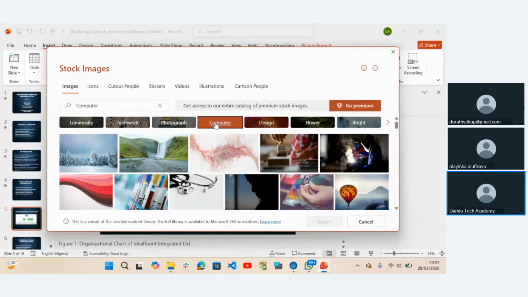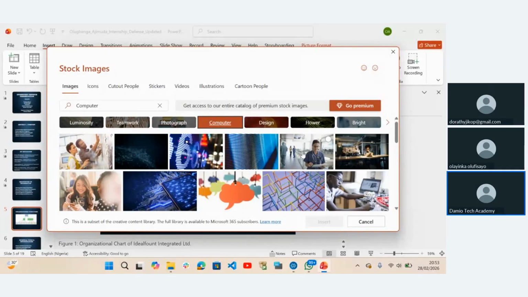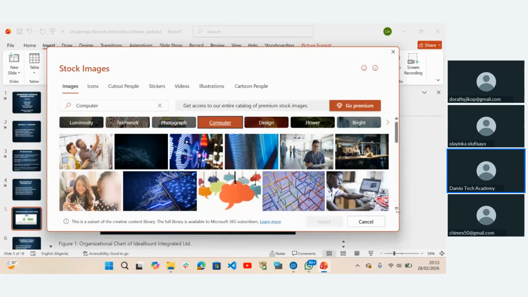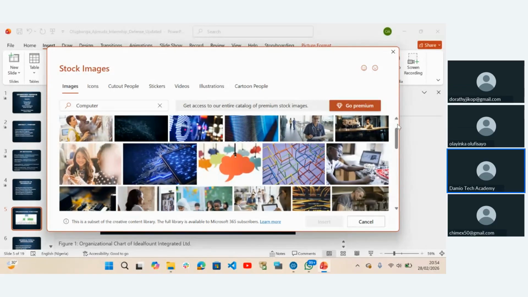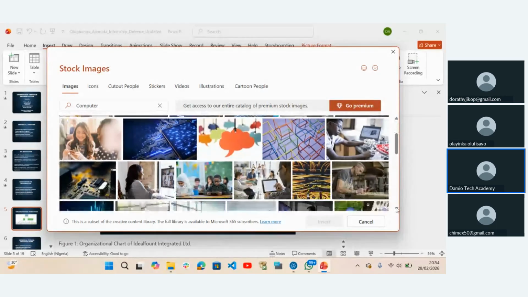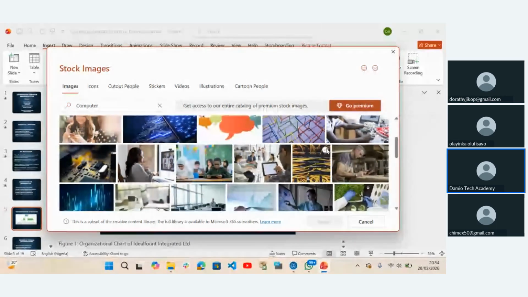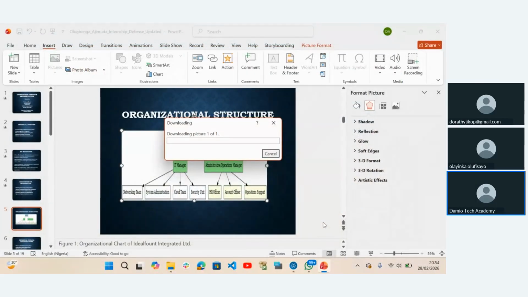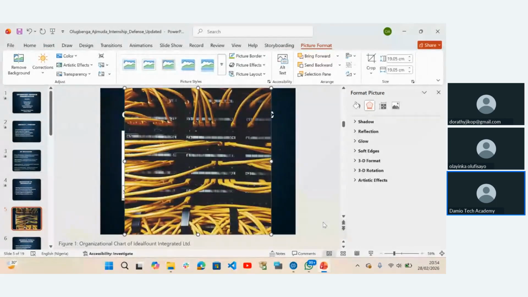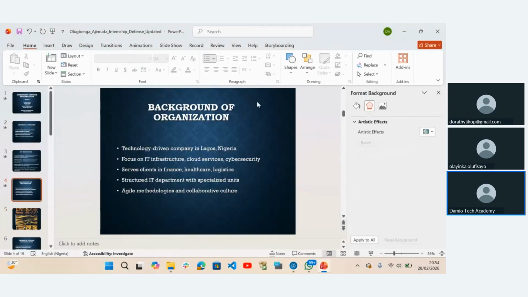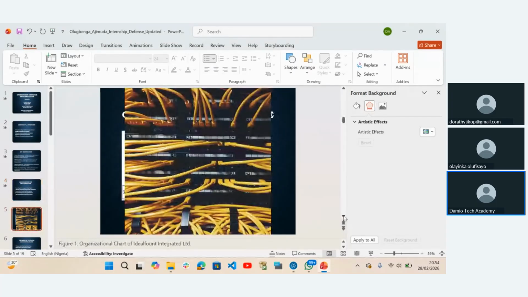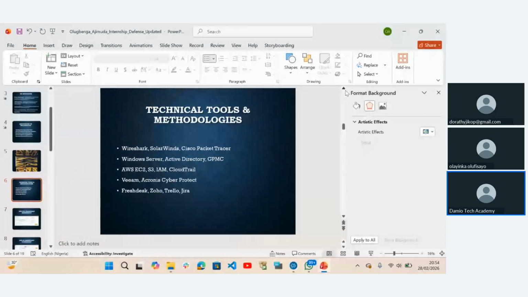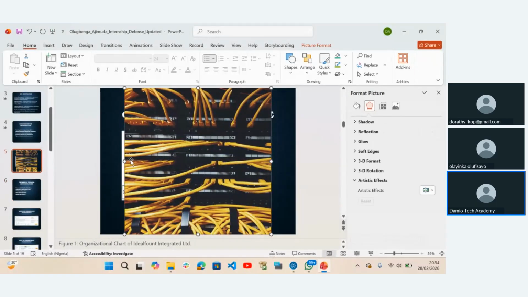Let me go to computer. Okay, I think that one has to do with networking. Let me use this one. It will download it first. You can see it downloading, so you have to connect to the internet to get it. This is it.